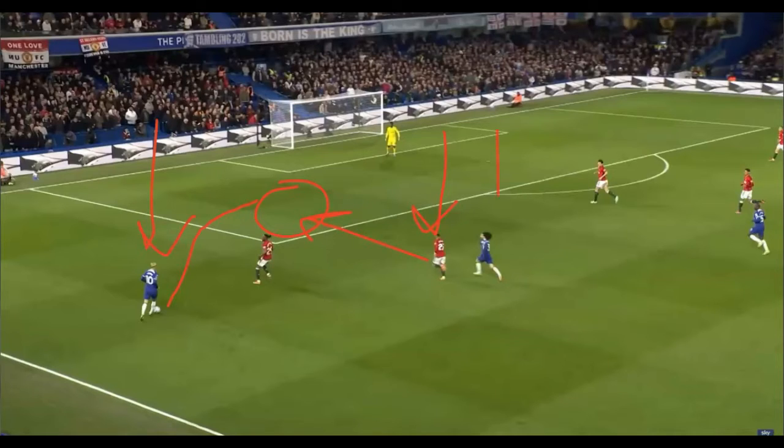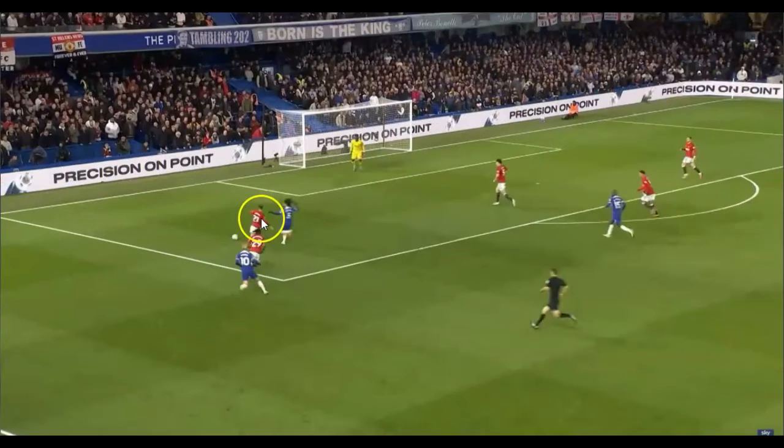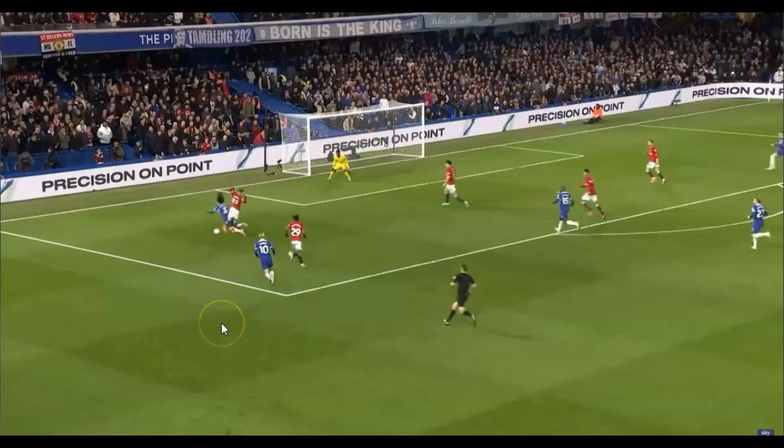Fine, all right. But so's Cucurella. Is it Cucurella? I don't know how you say his name. I think he's so overrated, this kiddie as well. But they're both going there, and you can see that this guy's got 2 yards on him. But this comes down to determination and actual professionalism, which Man United lack in abundance. This guy, Dallo, is better and obviously got a head start on him and can clearly win the ball, but he doesn't. Now, when we get into the guts of it right here, you can see that his body shape's a little bit off. This guy's always beaten for pace, because the other guy didn't try as hard. The United player ends up committing a foul, and honestly, I do not think it is a foul. I'm going to show you that in a second.